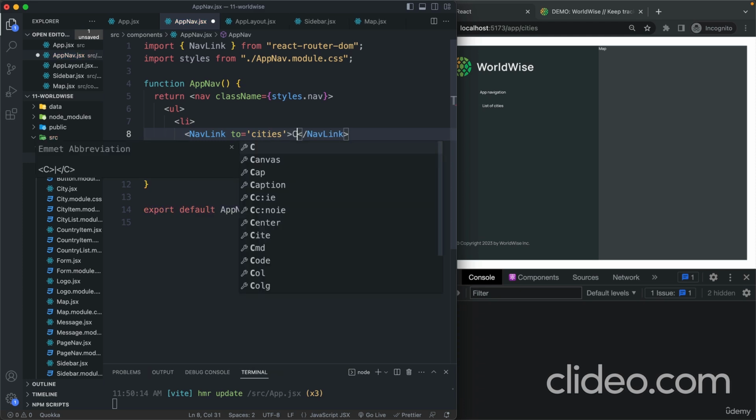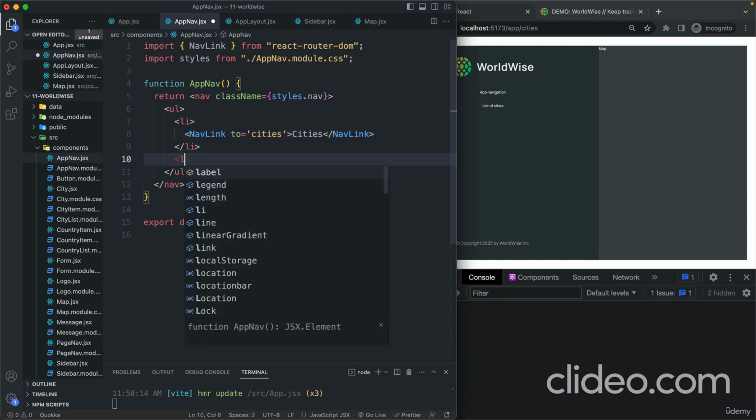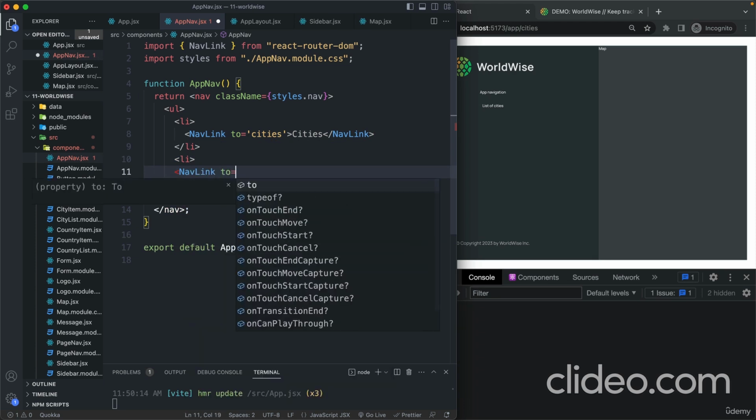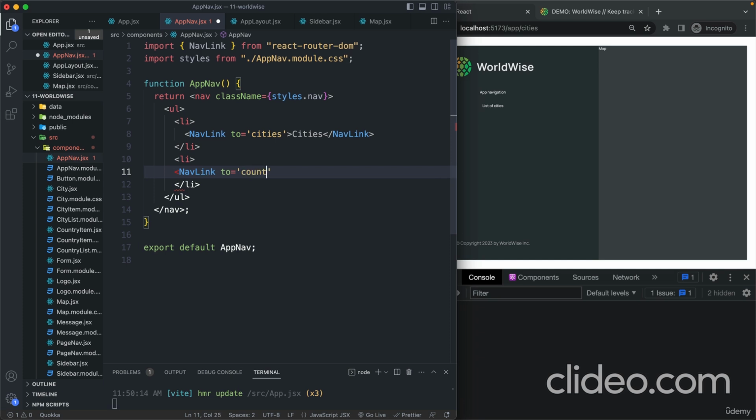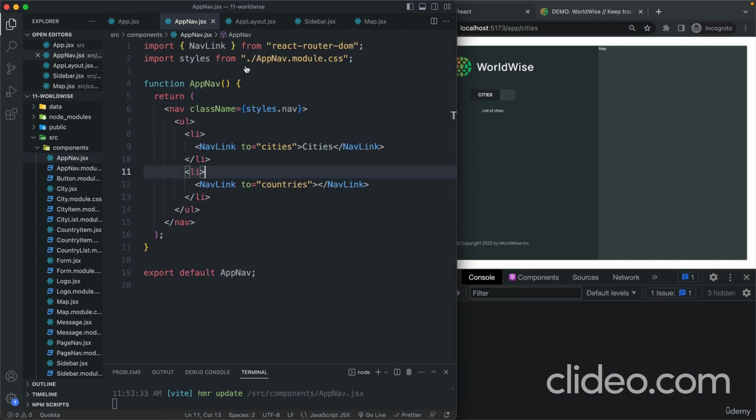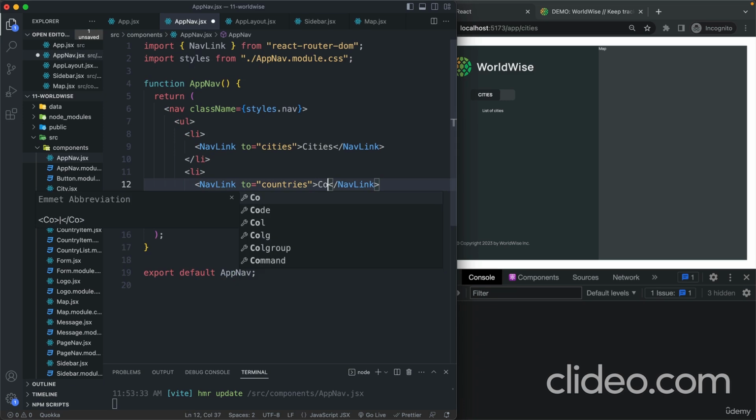So cities. And then let's do another one here. So another nav link, and this one here to countries. So again, repeating exactly the path that we specified here. Okay.